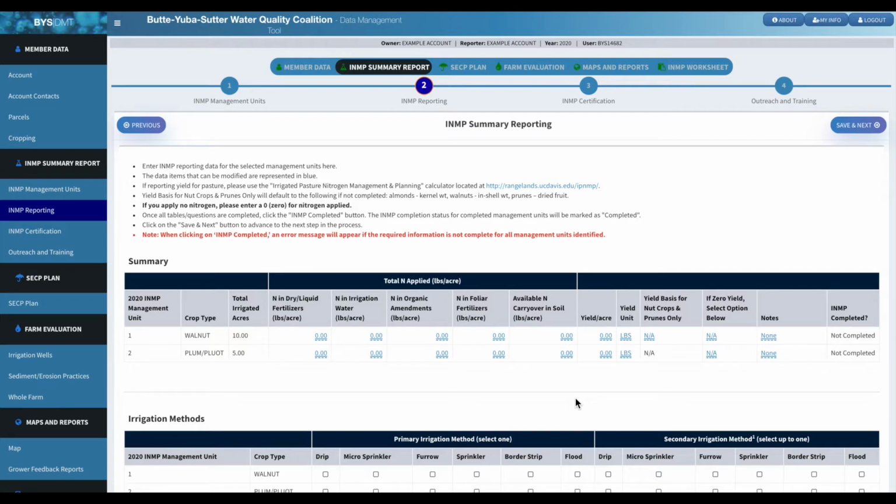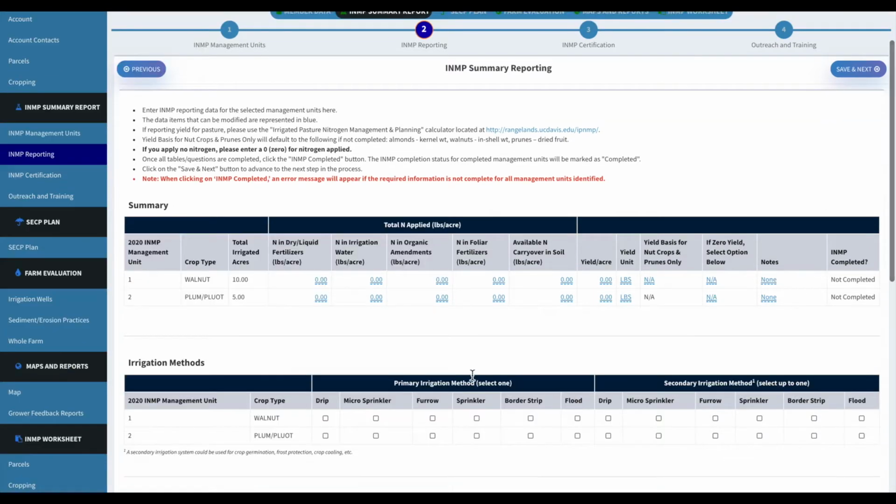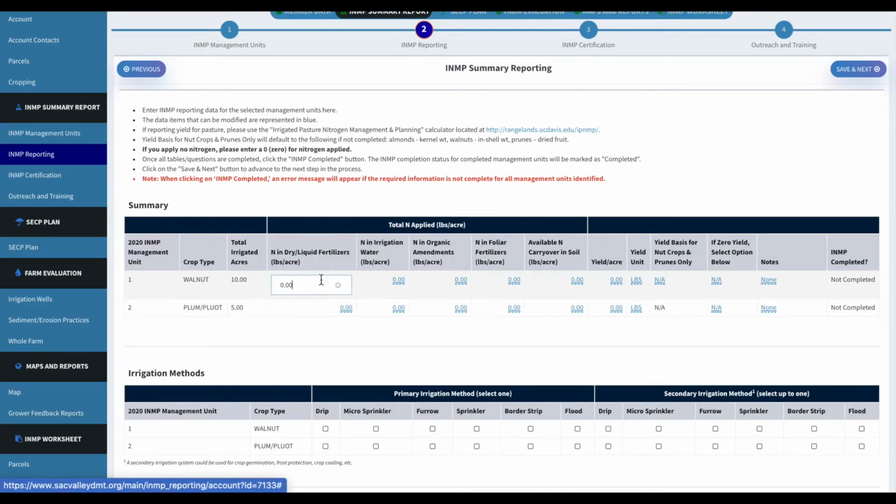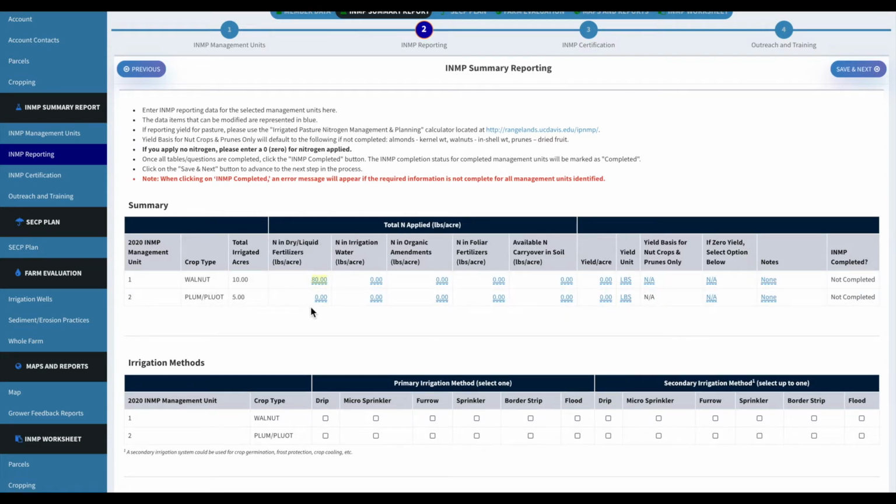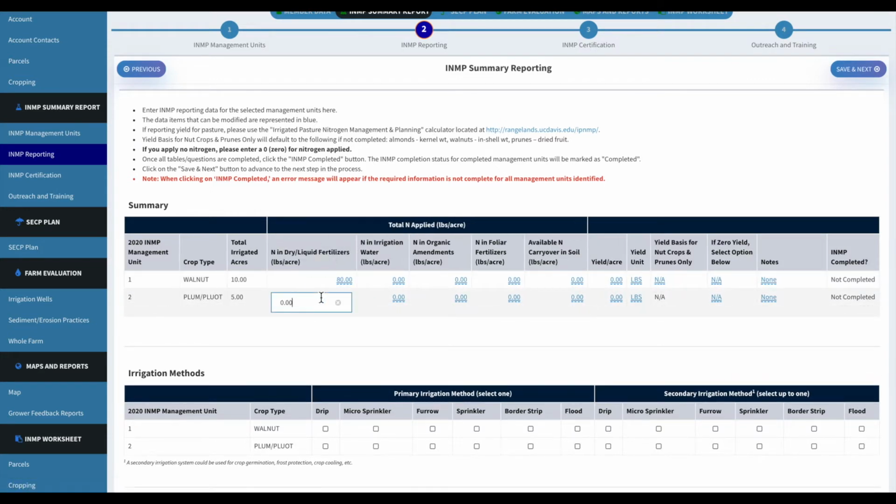So then we'll just go back in here and go ahead and edit all of that information that we need to put in. Again, this is where you would put in the pounds of nitrogen applied per acre.